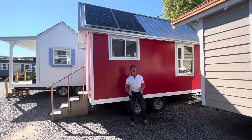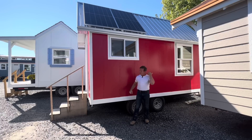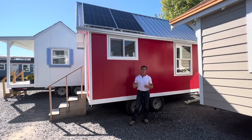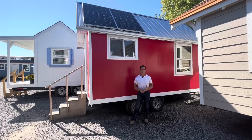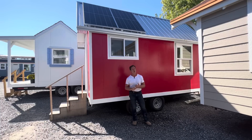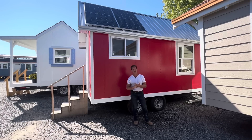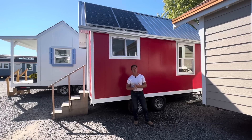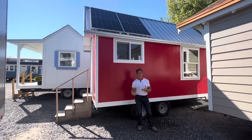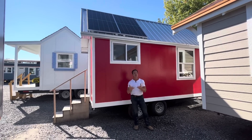If you guys want to get on the ground floor right now, this is what we're going to have. We'll have models in January to look at. I can't tell you exactly where you'll be on the assembly line, but what we're offering — including that delivery — I'm hoping is really going to be a good sale. You don't have to do anything; we'll put the appliances in it and deliver it for one price. I think it's because of our experience, our ability to build these in a timely fashion, and the materials we're using.